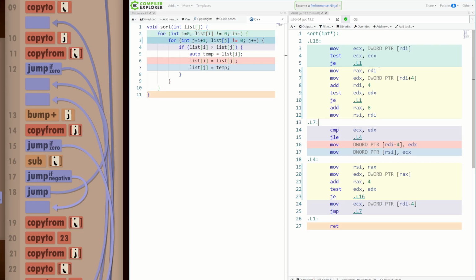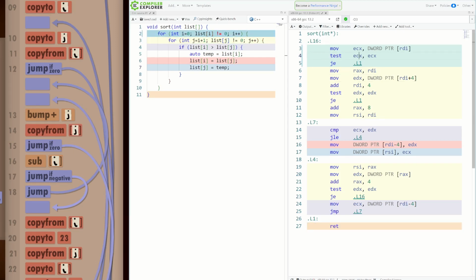And you can kind of see similarities between the actual machine code generated for the CPU for your regular desktop computer and the instructions that we have in our game. Here, for example, a move is basically a copy from or copy to instruction, and is copying from some pointer to an address in memory into a register. This is basically doing our copy from index I right here. And similarly, you have another move instruction that copies a different pointer to another register, and this is our copy from index j here.